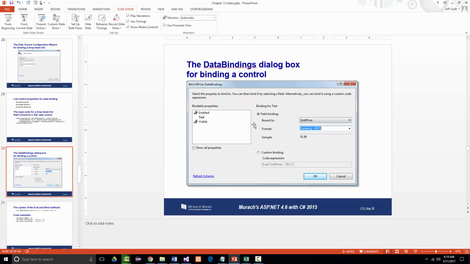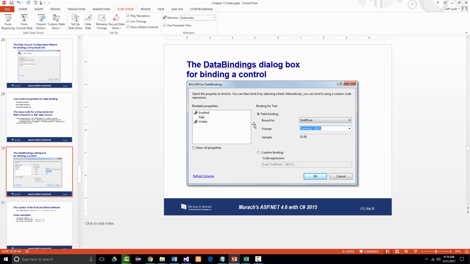Now, what is shown here, and this is 470 and 471 in the book, is how you can bind the controls in a template to controls of a data source. You can use this with any control that uses templates and specifies a data source. We'll talk about this in additional chapters as well.